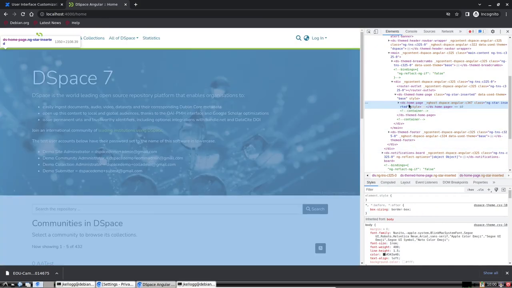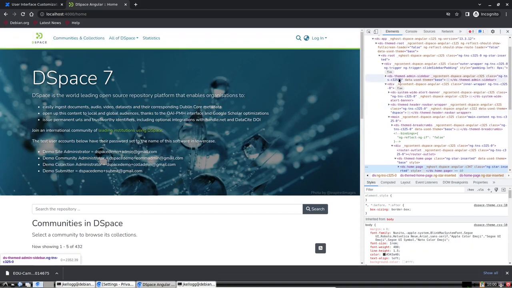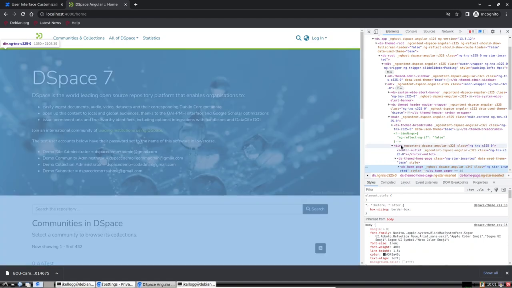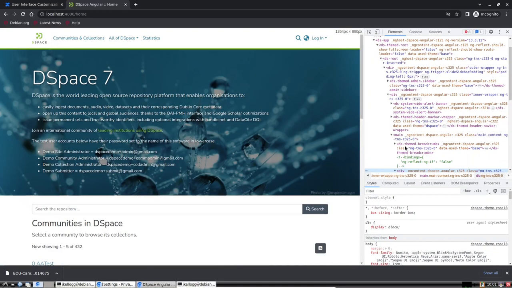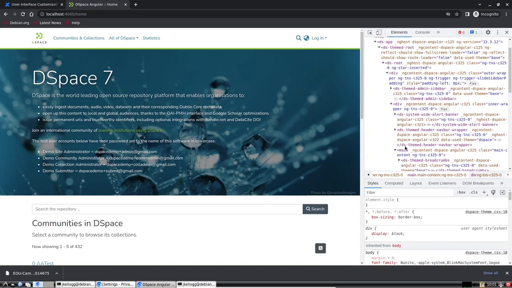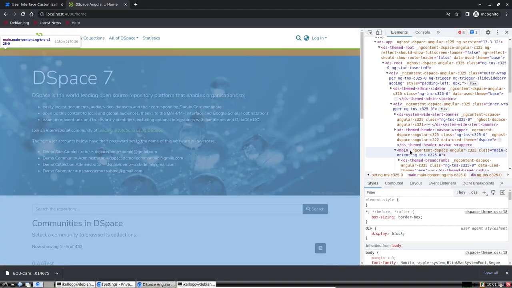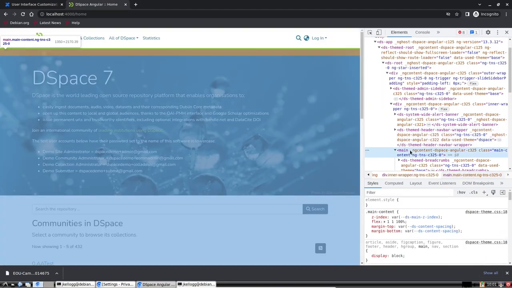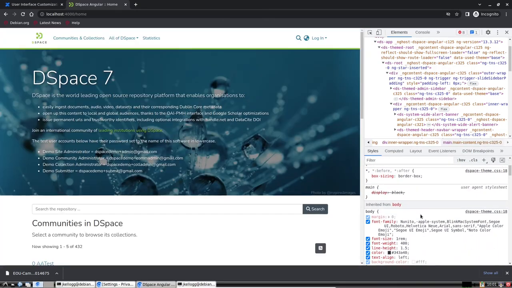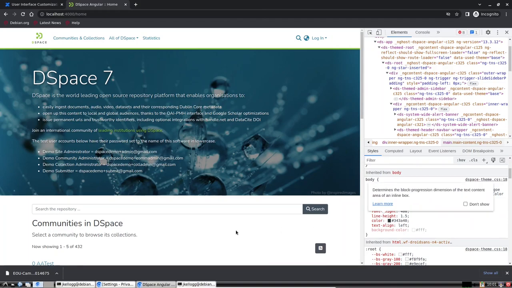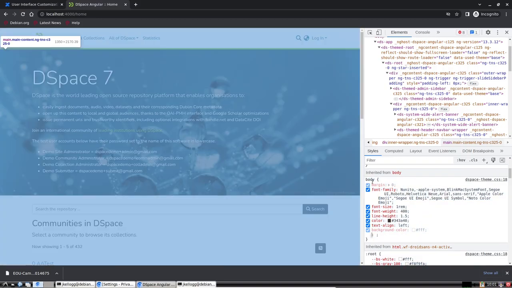and what I'm going to do is just highlight the body itself. So I'm just going to scroll up here. Let's see, ES themed homepage. So I think this one here, I'm going to go ahead and click on that. Maybe I can make that a little bit bigger. I don't want the header. I want this main content here. So I'm going to click on that and make that a little bit bigger. And I'm just going to scroll through here. And so the body is what I wanted to change, and we'll see the CSS definition for that here.